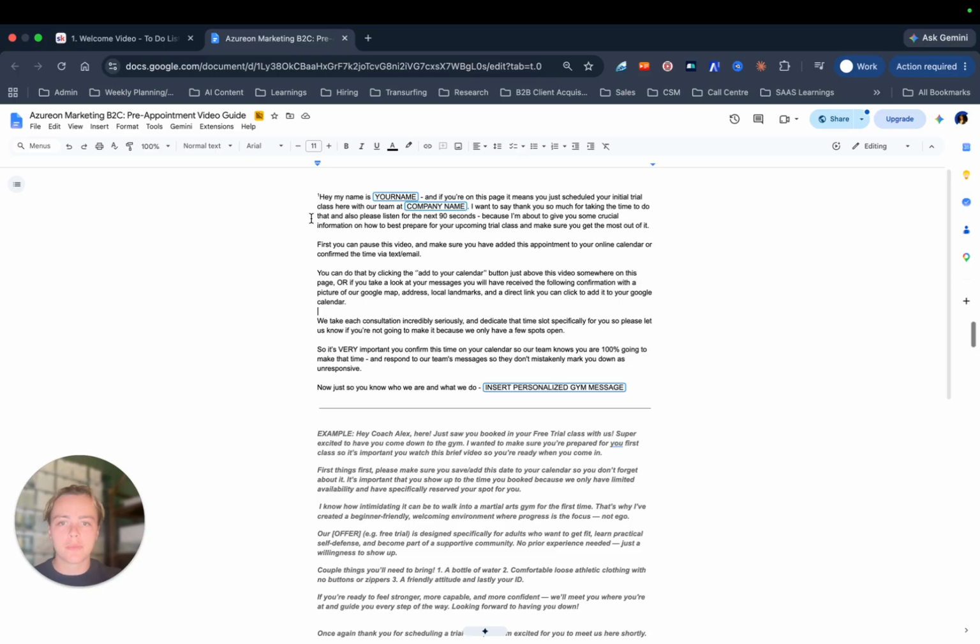So it's really important to be aware that the way that this funnel works is that the people have already submitted their information. They've already booked in a class on the calendar, so that'll be reflected inside of the CRM, which you're able to view.